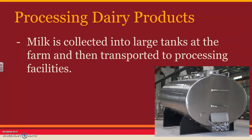So every time a cow is milked, her milk goes into this large tank, and it's refrigerated. And this tank is tested every time it's ready to be emptied and taken off for processing. They test it. And if there's any antibiotics or signs of blood or infection or anything like that, the entire tank has to be disposed of. So dairy producers are very, very careful to make sure that any animal that is on antibiotics, when they get milked, that milk does not go into that tank. It's just thrown away.